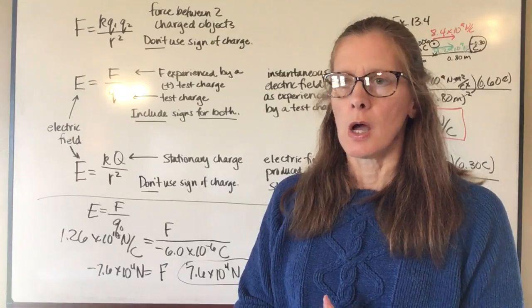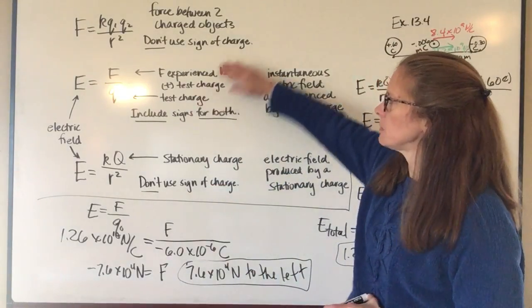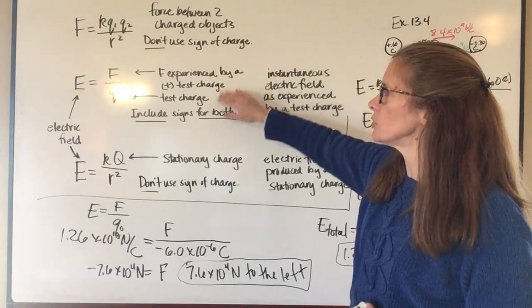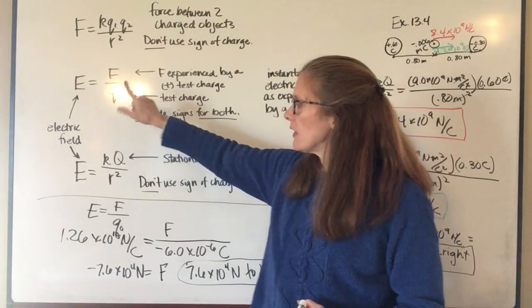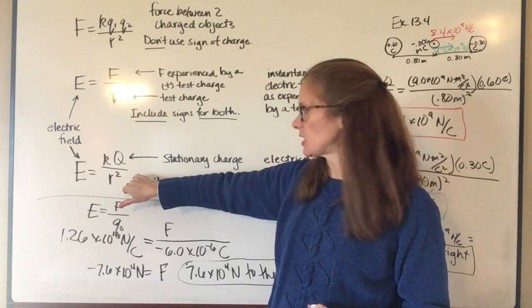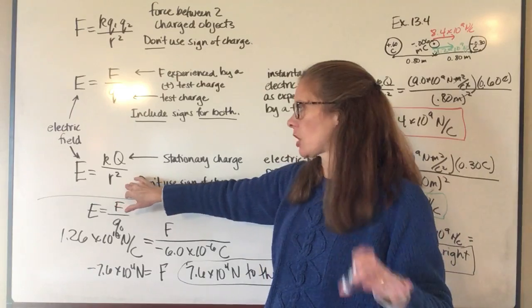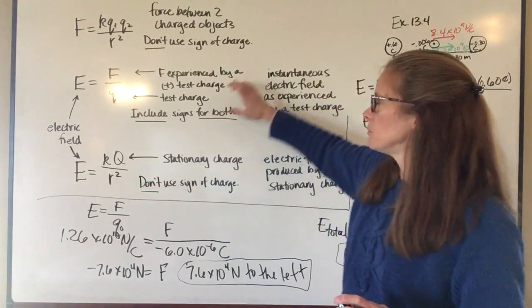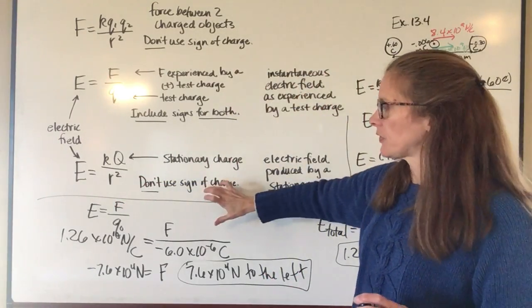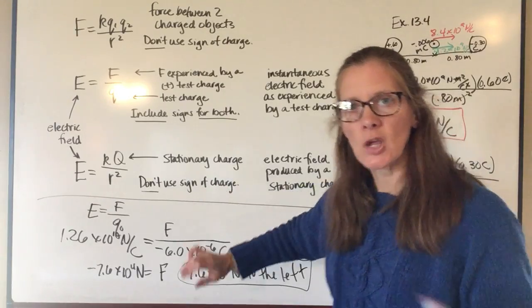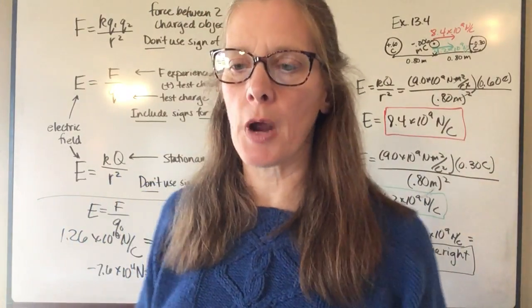Okay, so just one more time, this is when you know something about the test charge. This one is when you don't know anything about the test charge. You're assuming a positive test charge to calculate it. This one you're going to use signs. This one you're not going to use the signs. Okay, so you can get some practice doing problems with that today.